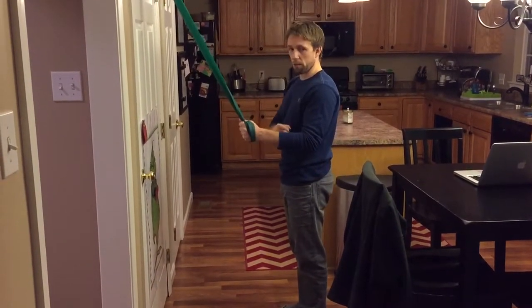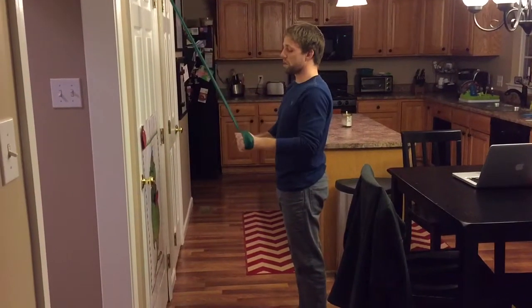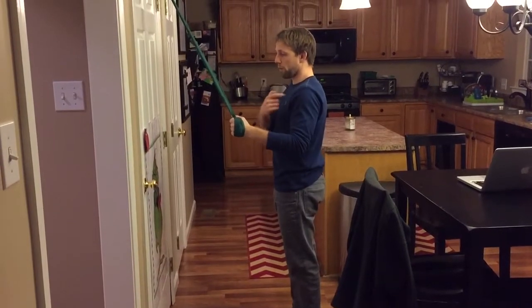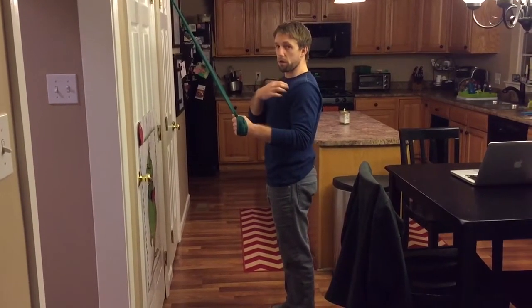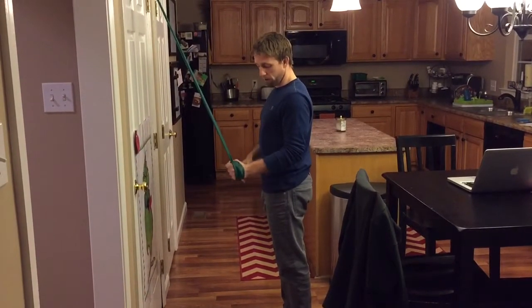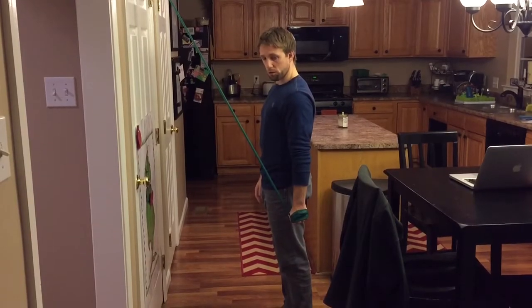So I'm going to play around with hand position to get the least amount of pain in my elbow. If I want a little more tension, I may even wrap it extra around my hand. As I pull down, I want to make sure that my shoulder is not hiking forward. So I want to pull my shoulder a little bit back and down, like I'm squeezing in my armpit and puffing my chest out. And as I press down and I straighten my elbow, I want to think about really locking my elbow, even turning my knuckles towards the floor.